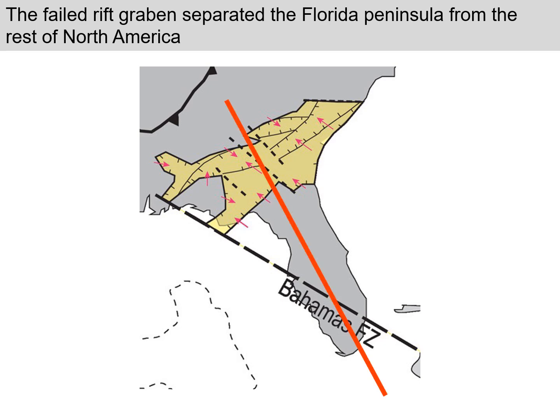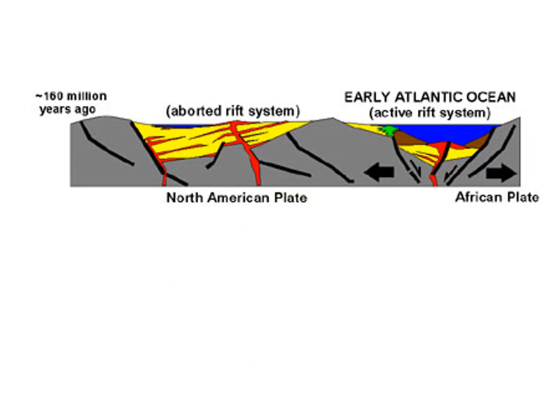If we draw a cross-section down the spine of Florida and across this rift valley just after the successful rifting to the south, it looks like this. To the south, we can see the successful detachment of the African plate and the infant Atlantic Ocean being formed. To the north, we can see evidence of the earlier attempt at detachment in the form of the down-dropped rift valley, shown in yellow.